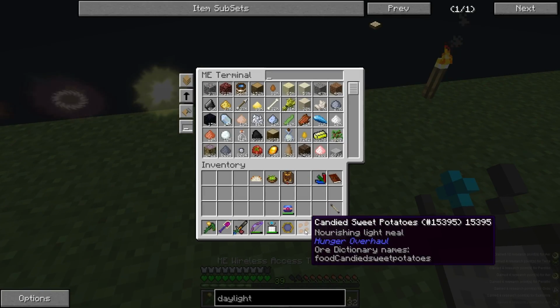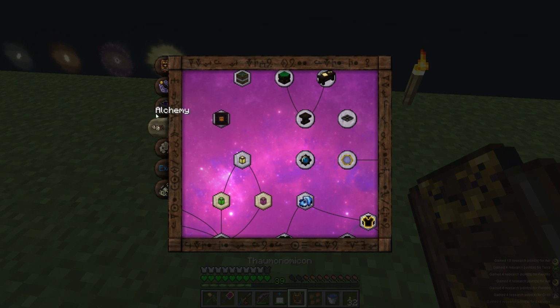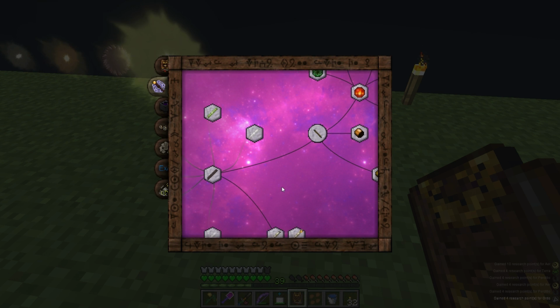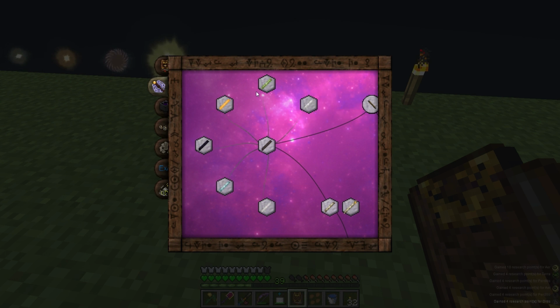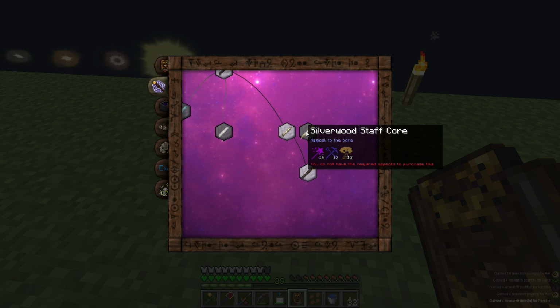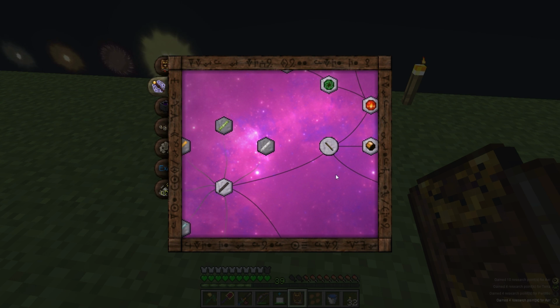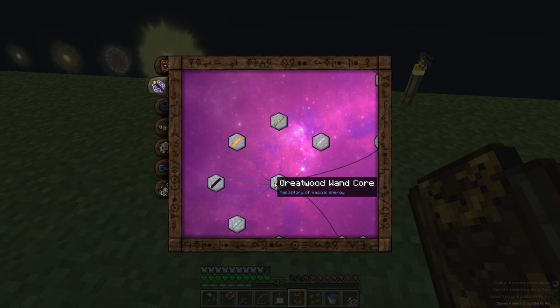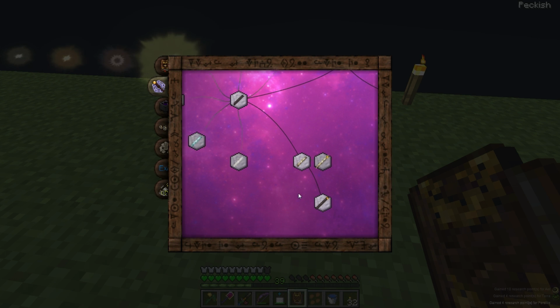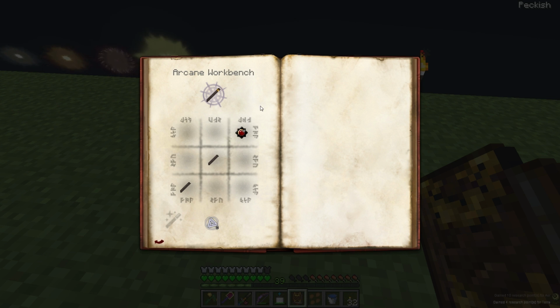All right, so the last thing we need to do is come in here and find out how to make the Staff of the Primal. And I assume that's going to be under Thaumaturgy. Obsidian Wand Core. Quartz. How do we get there? Magic Staves. Silverwood staff core. I am not sure how to get to that point. It's probably after I unlock all of these we'll be able to get there. Magic staves. See, is there anything in here? Greatwood staff core. All right.